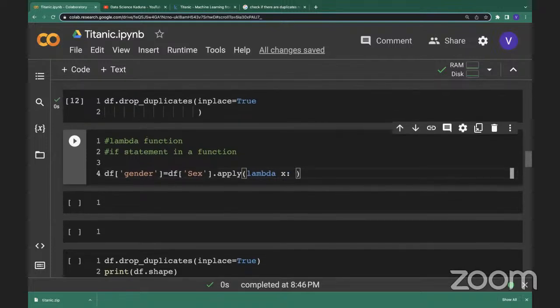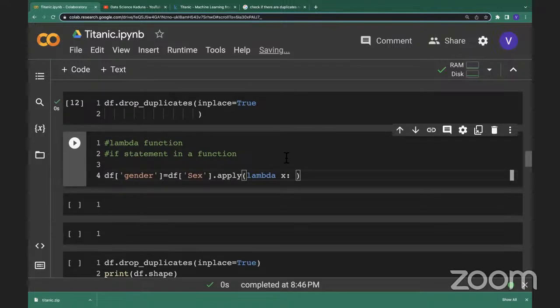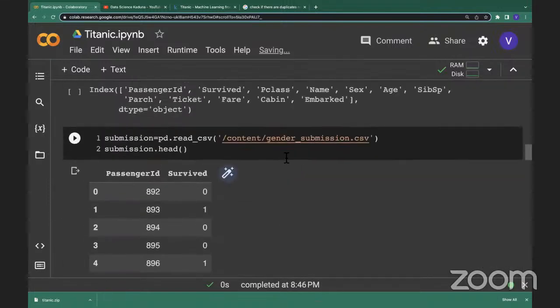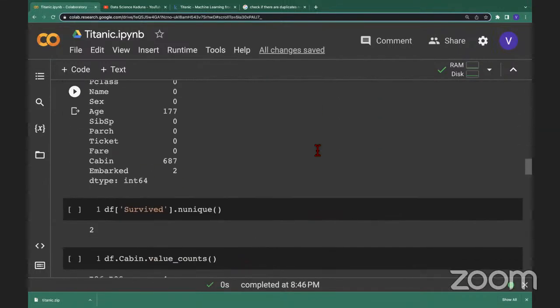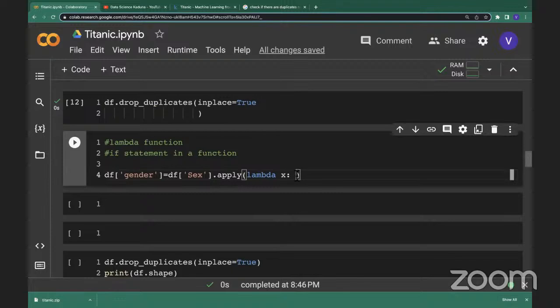And remember that I want to say that if it is a male, then it should be replaced by 0, and if it is a female, it will be replaced by 1. So I'll say lambda X and then write a simple if statement, like you're doing an if within lambda. I'll say 0 if X is equal to male, else it should be 1.